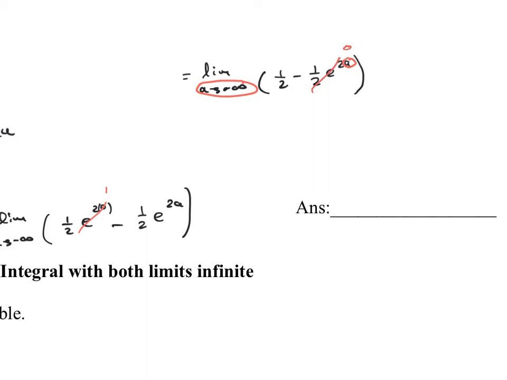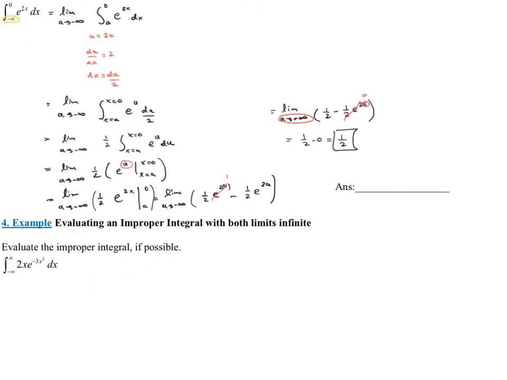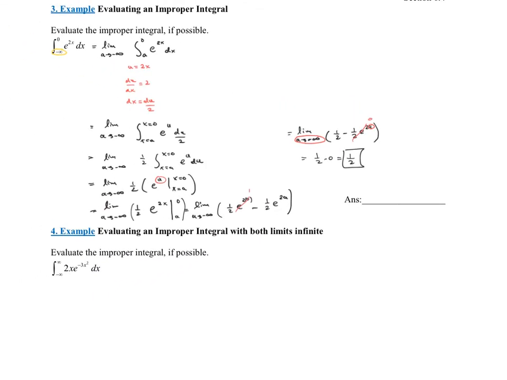Again, if you're not comfortable with that algebraic analysis of a negative exponent and throwing it into the denominator, then just plug numbers into your calculator for 1/2 e to the 2a, getting numbers as they approach negative infinity. So negative numbers bigger and bigger. What I'm getting on this one is the first term would turn into a 1/2. The limit of a constant is a constant. Then we'd have minus 0, so I'm getting a total of 1/2. That's what I'm getting right there. The area beneath the curve is 1/2.